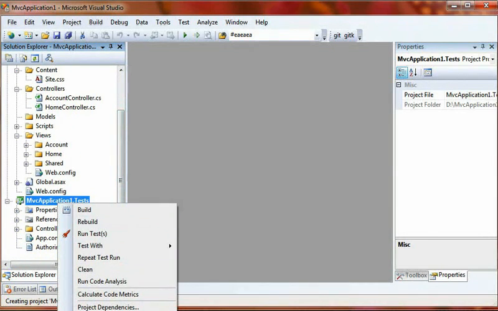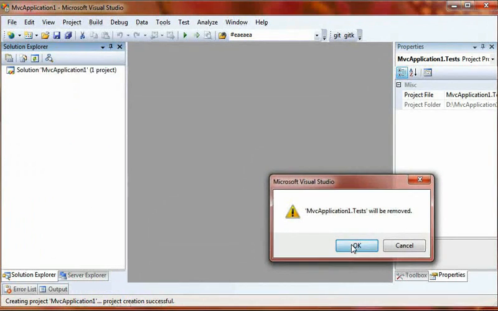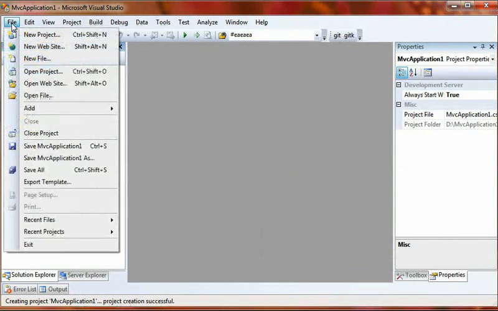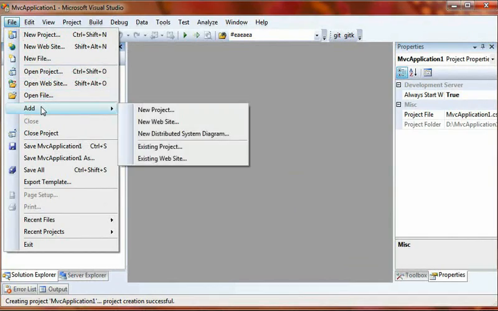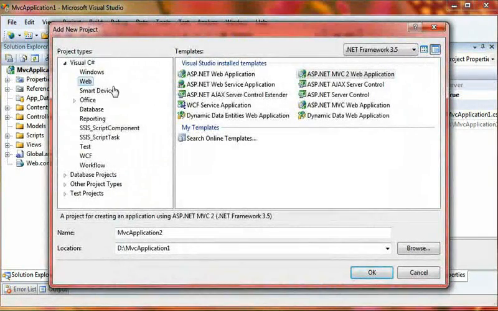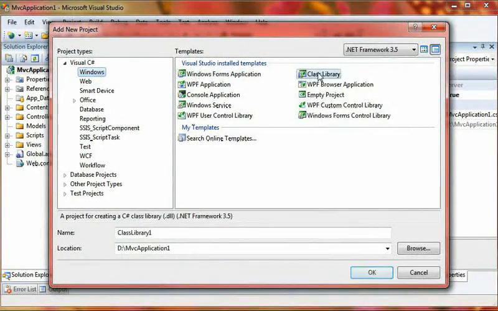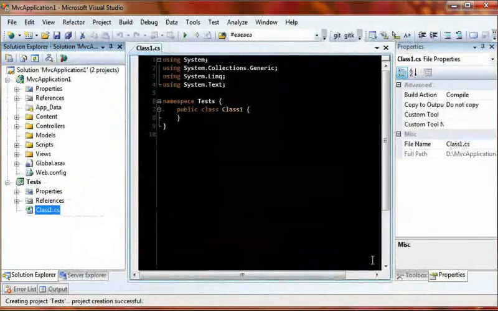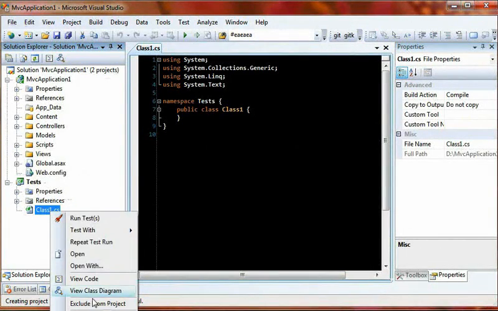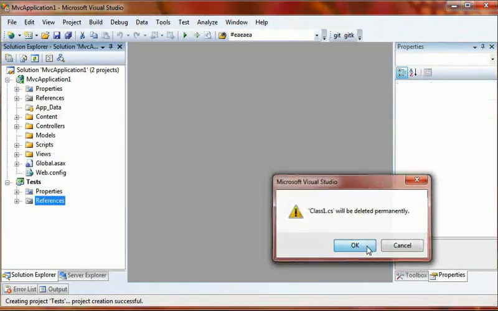This is actually Microsoft Visual Studio's test framework. A lot of people can't really use that because they're not using the paid version of Visual Studio. Instead, if you want to get around that and use a different library, you should remove this. And you can use a class library project. This is, again, a free thing inside of Visual Studio.